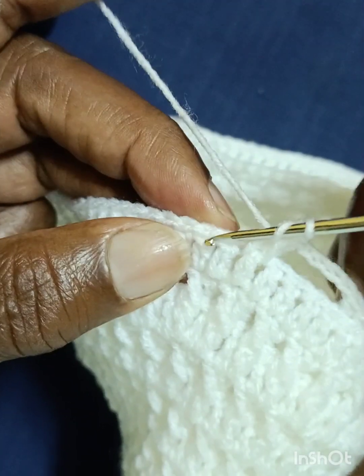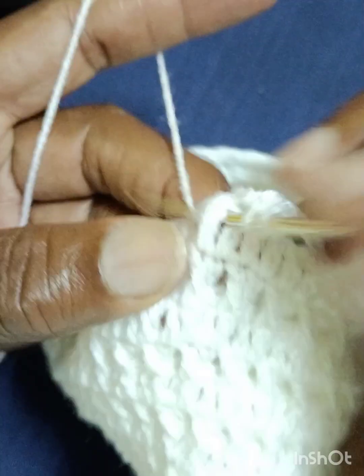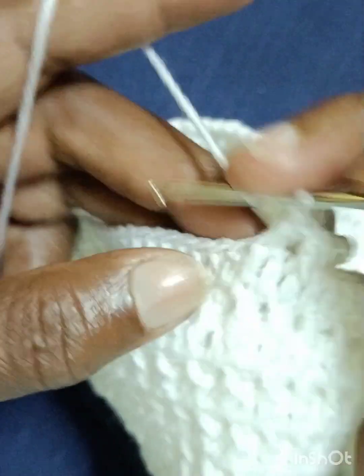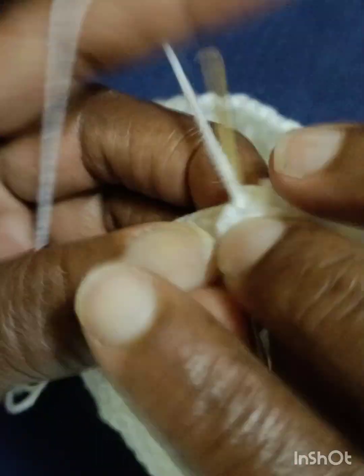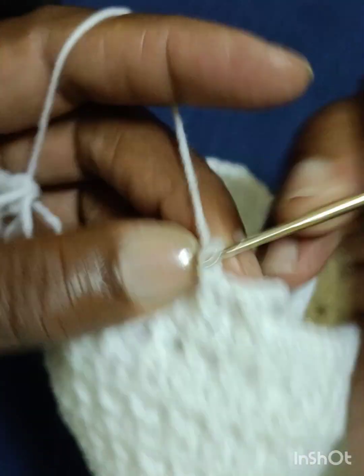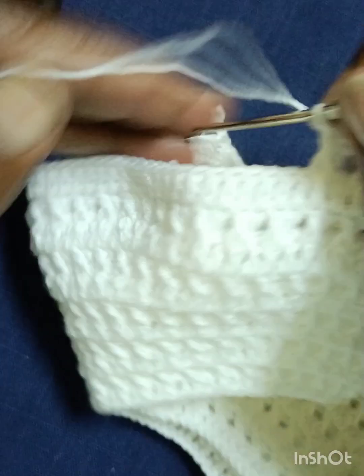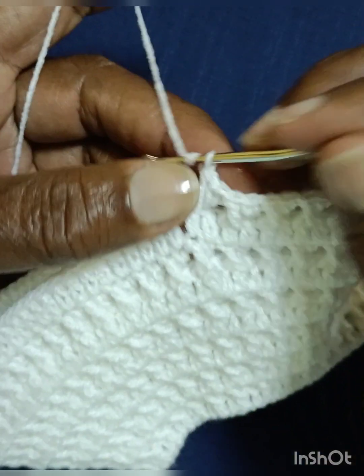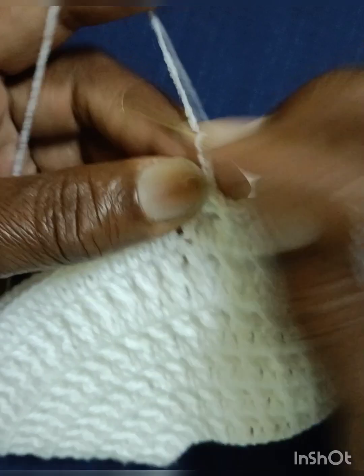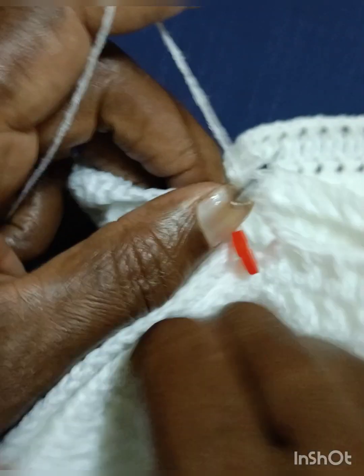Then we proceed working, skipping and then working on one stitch, top double crochet and front post double crochet. Continue working until we get where we have the other marker. You can see we have created our first armhole. So continue working. To create the second armhole, we are going to chain 4. 1, 2, 3, 4. Then we put a double crochet where we have the marker.